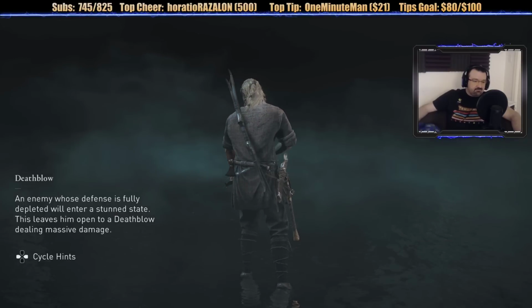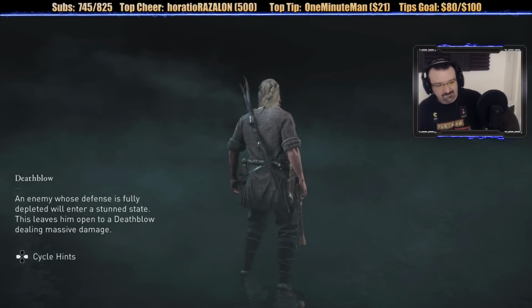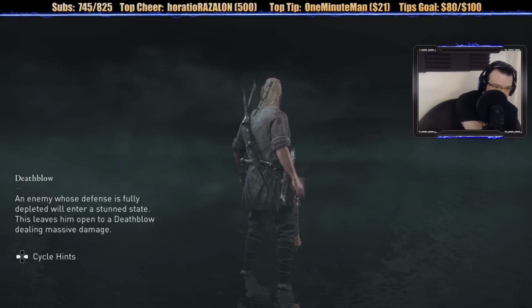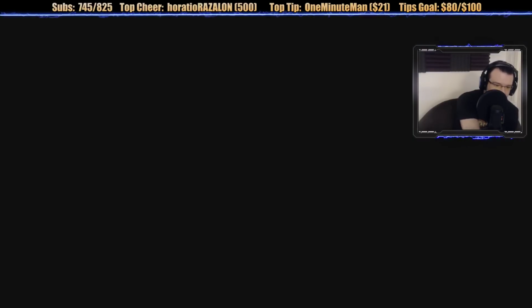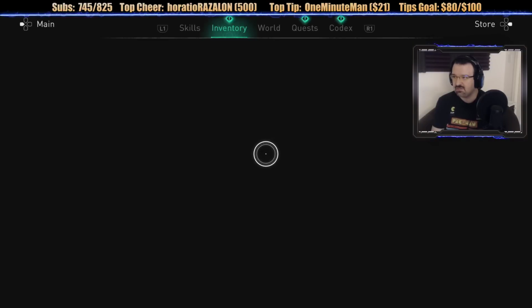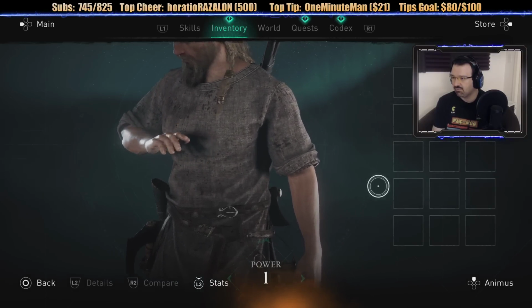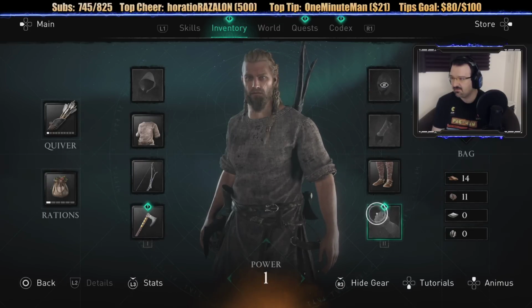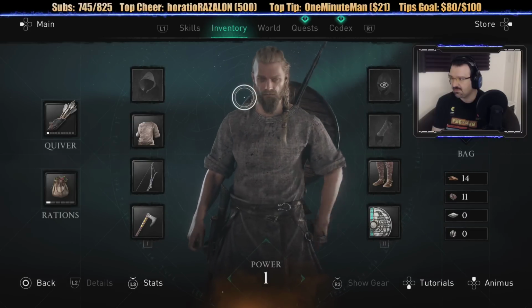Okay. Whatever you say. So how do I equip the shield? Bracers? No. The fuck? Shield. Okay.